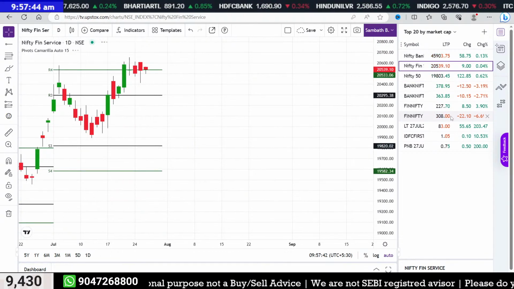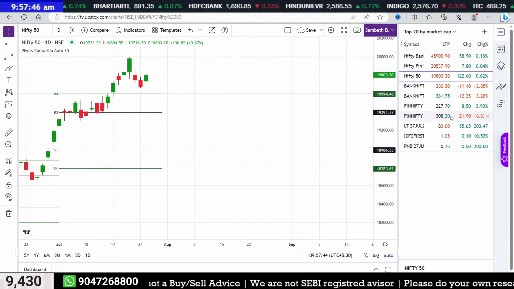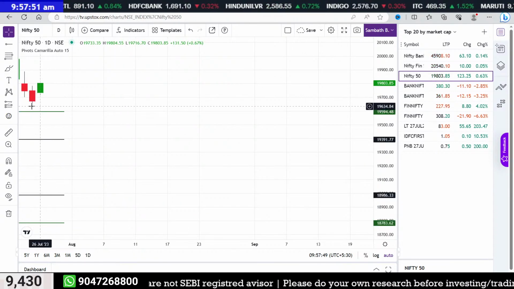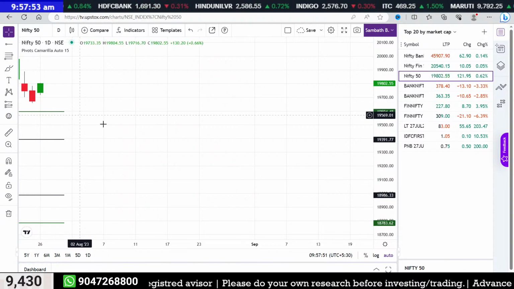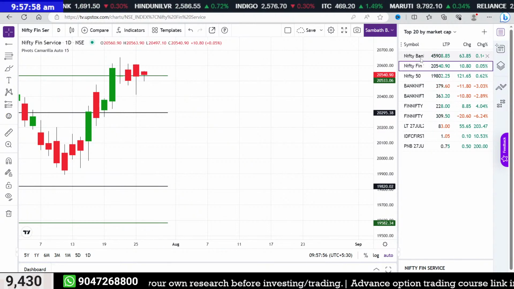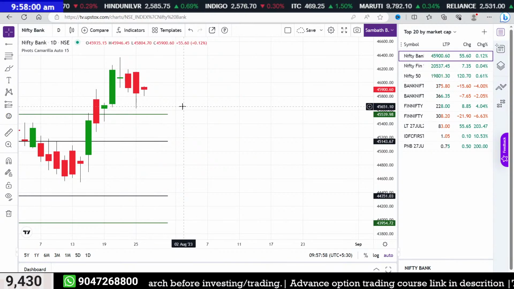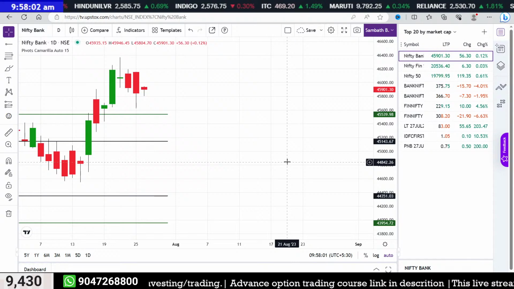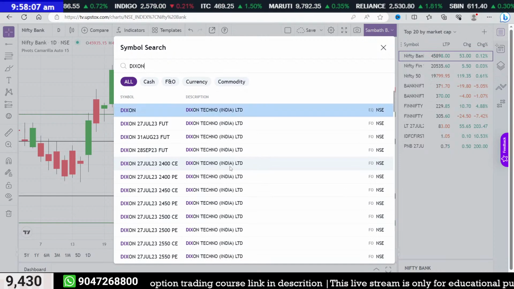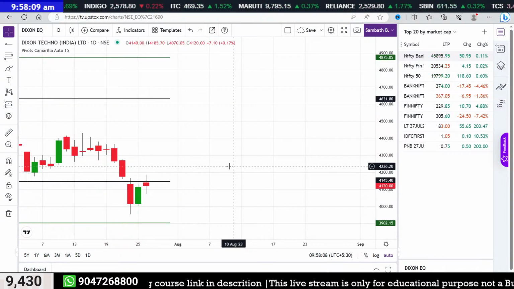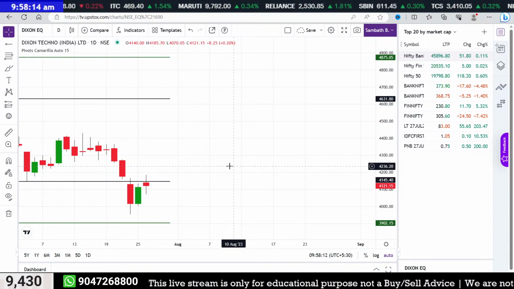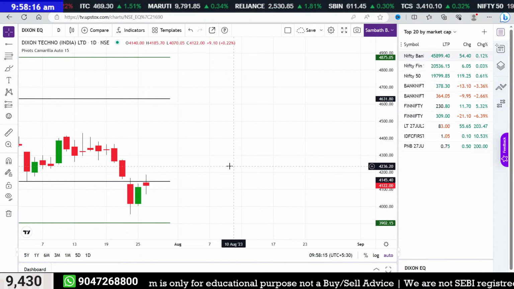There are no such big changes, but Nifty is slightly moving higher. The spot high has also broken. The previous high was around 782, and now it is almost 804. And if Nifty is slightly flat, Bank Nifty is also an inside bar. Some of the stocks which we are seeing are Dixon. Maybe that reversal pattern forming at the lower level after the downtrend, maybe we are expecting the reversal.